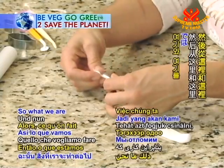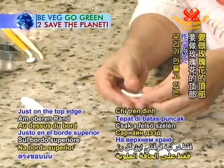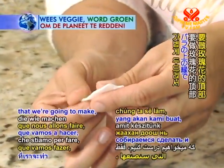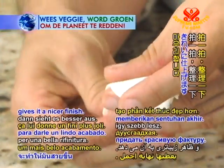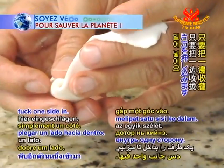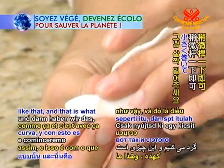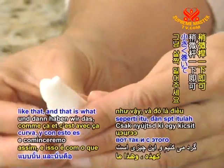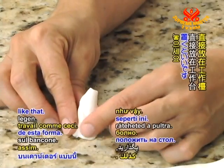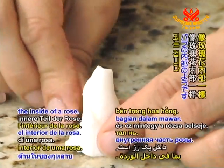So what we're going to do, break it off here and here, maybe put this long, and just on the top edge of the rose that we're going to make, just going to pat this edge down. It gives a nicer finish. And then you're just going to roll it. So simply just tuck one side in, just give it a little roll like that. And that is what we're going to start with. So this you can actually just put on your counter like that. So the one side comes down like this, and that's sort of like the inside of a rose.